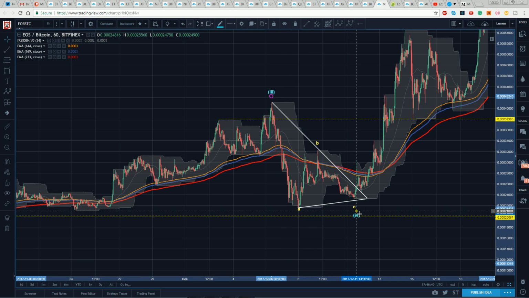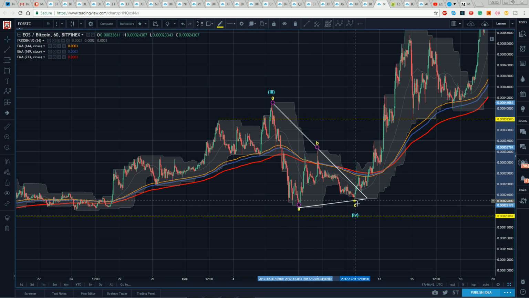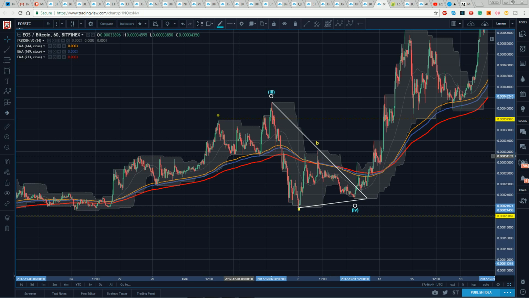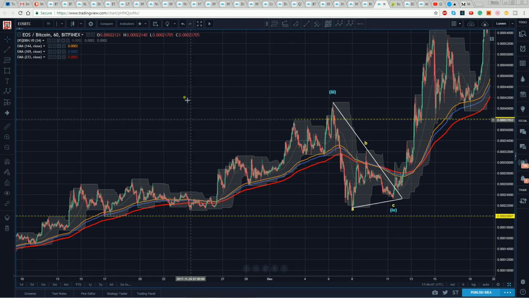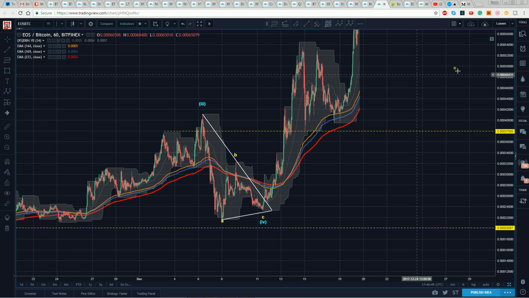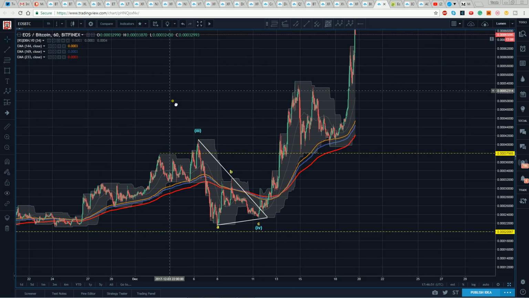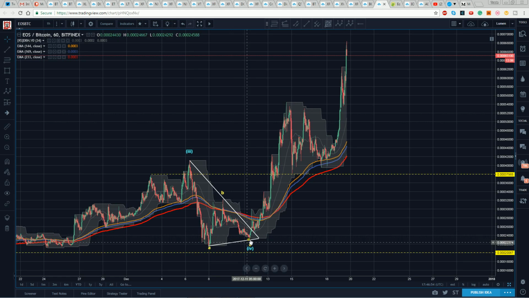So technically, this goes over here. So here's our C. Here's our 4th. Okay, so now we've got a decent count that we can work with. Okay, so where are we now? Well, if this is my 4 here, then I go straight up, and then I get here. I can see I've got likely an A into a B into a C. So yet again, it would appear that we have this truncated move here. So 3, 4. Now I'm looking for subdivision into my 5th. So I'm going to take that count from this low here.